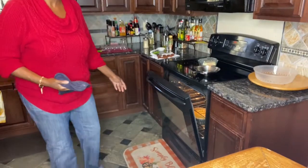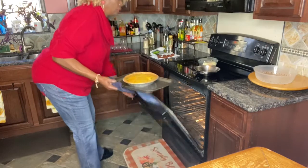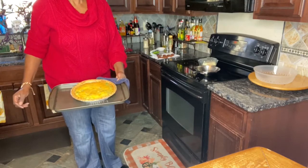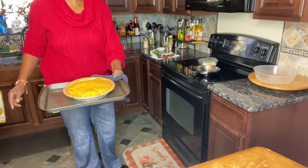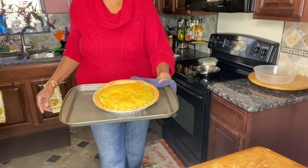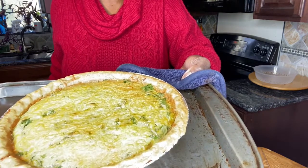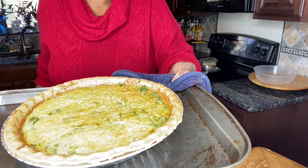All right, so this baby is ready to be removed from the oven, and hopefully you guys can see it nicely. Nice and firm, it's set, the eggs are done. This is a spinach, mushroom, and onion quiche.